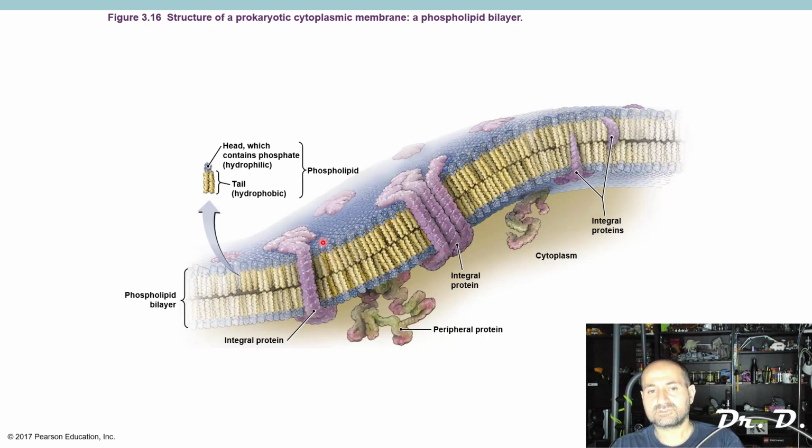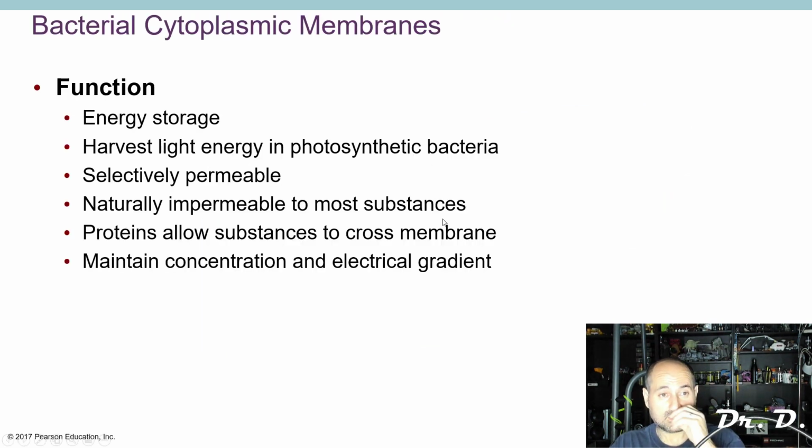Now look at these purple structures. These are called proteins. Okay, proteins. These proteins are floating in the plasma membrane inside of this bilayer. They're not stuck in place. You know why? Because each one of these phospholipids can move about, right? They're moving like an ocean. So these proteins are also moving around. They don't have to be stuck in place. That's why it's called a fluid mosaic model, a mosaic of all different kinds of proteins floating around in this fluid structure.